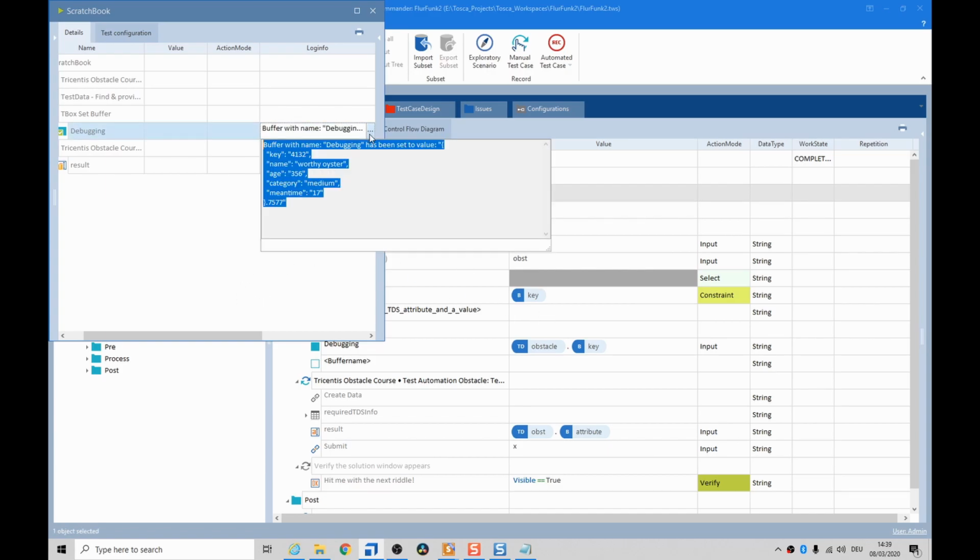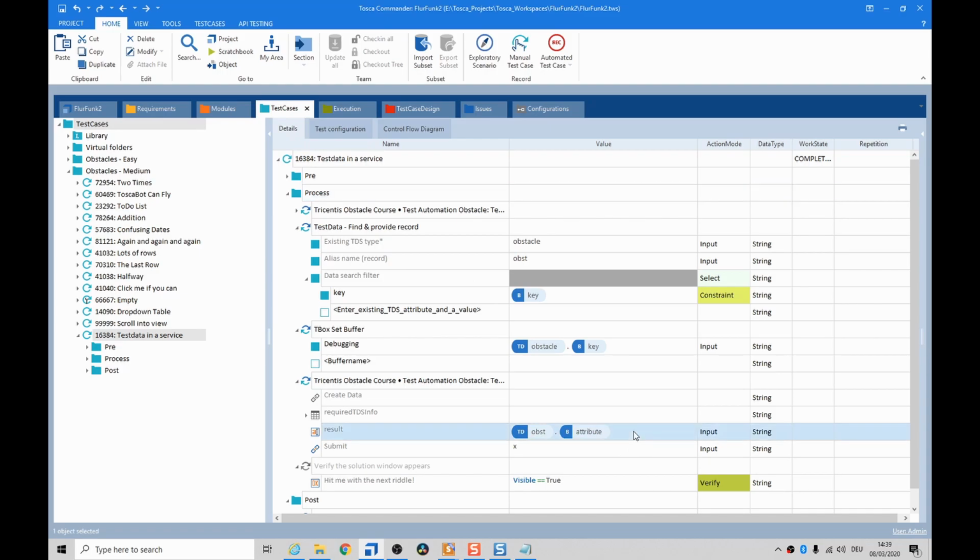And we want to hit, I think it's age, okay? And the attribute variable contains the age. And I had done them as two separate things, a TD and a buffer. But we don't want that. We want that obst dot whatever the attribute is. And then we need to finish it off. So let's try it one more time.